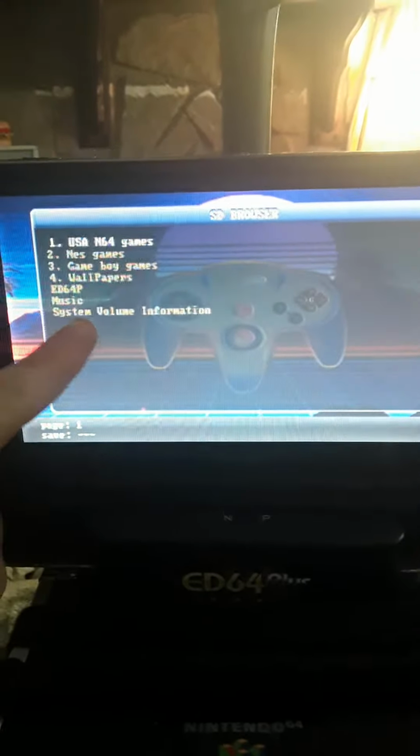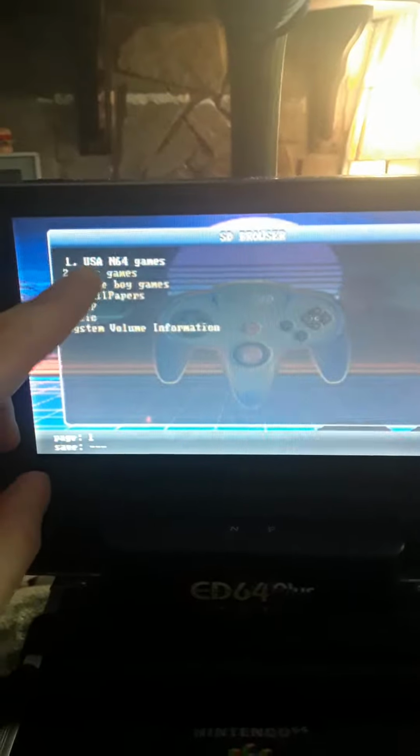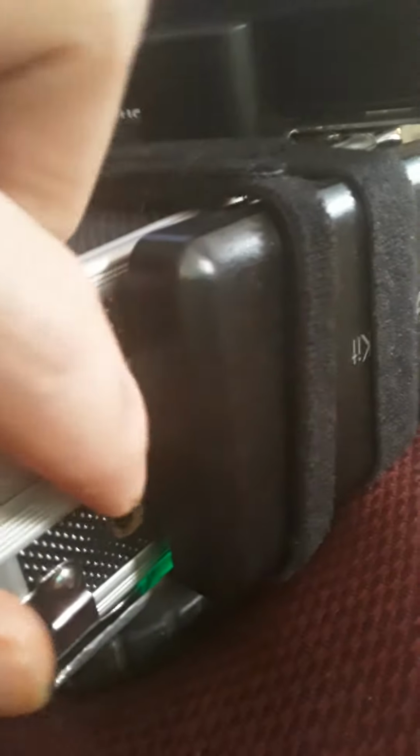I'm working on an MP3 player. We're almost there. Game Boy, NES, Game Boy Color, they all work really well. I added a little reset switch there. That's what that little tiny hole is. That's a reset switch. Over here's the power button. Added a custom switch for the power.